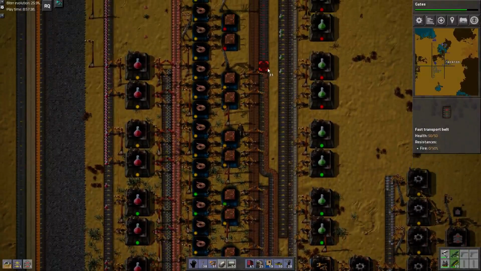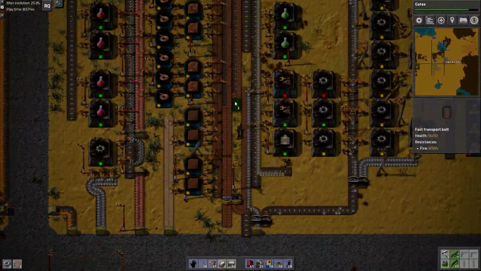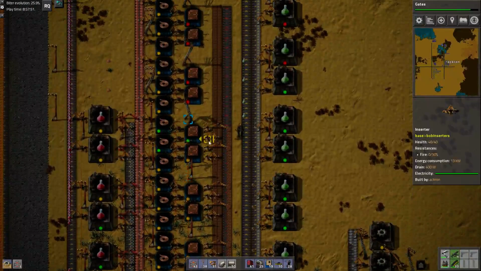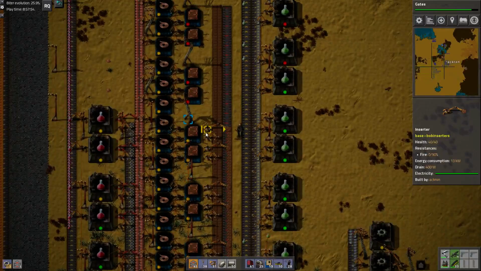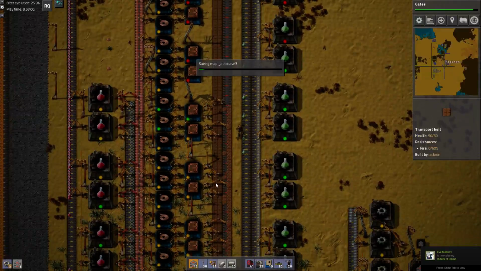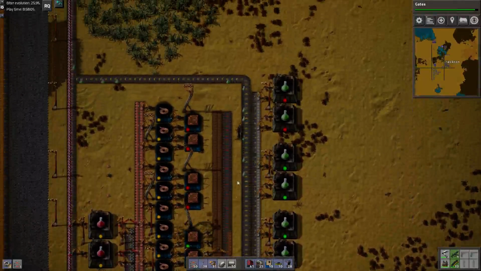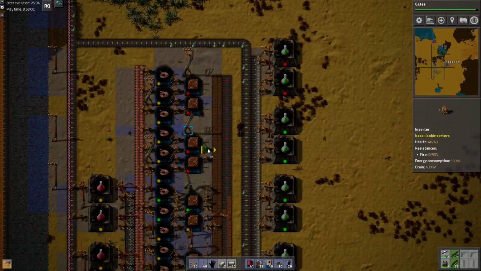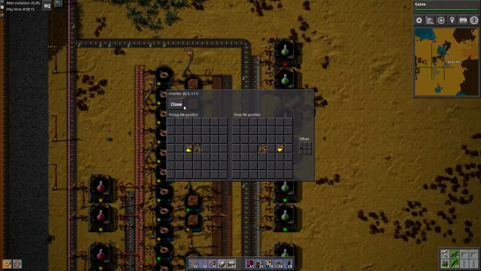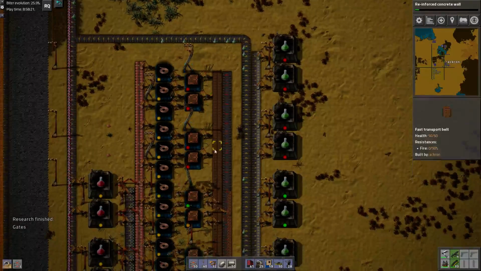I can also straighten this out. Go ahead and upgrade this all to fast circuit board for now. And then change that. We'll change every top one. Okay, so that uses both sides of that belt, and then this one out to offset. We'll match that. This will go out to non-offset. We'll match that.